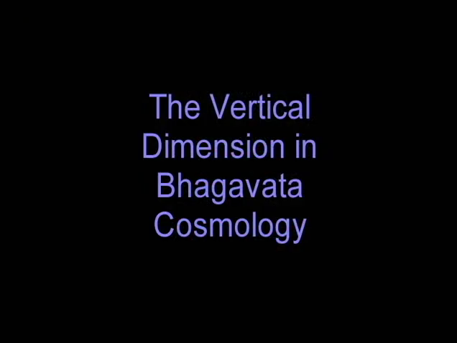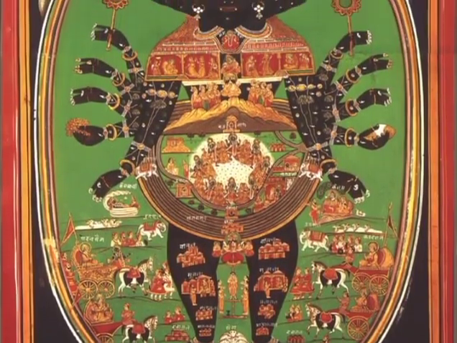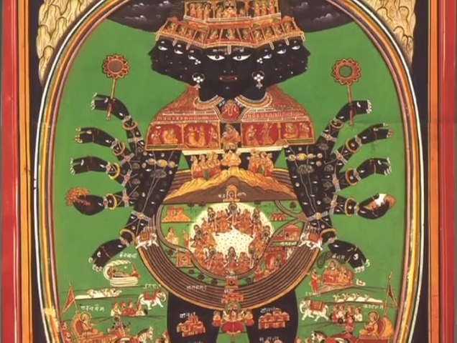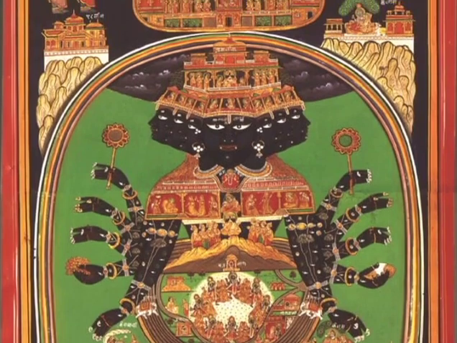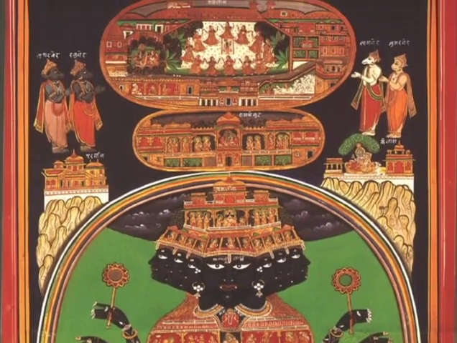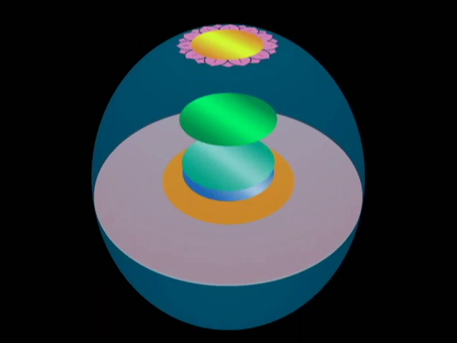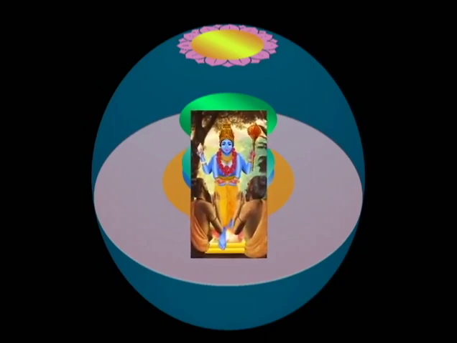The vertical dimension in Bhagavata cosmology. The Bhumandala disk represents the exoteric domains of the earth and planets. In contrast, the cosmic axis, extending perpendicular to Bhumandala, is filled with esoteric meaning. It represents the path of ascent or descent of the soul. In addition to the orbits of the sun, moon, and planets, there are different worlds or lokas arrayed above Bhumandala along the cosmic axis. These upper worlds can be entered through mystic siddhis, and they are accessible only to persons of advanced spiritual consciousness. For example, Maharloka or Rishi Loka is the world of the sages.